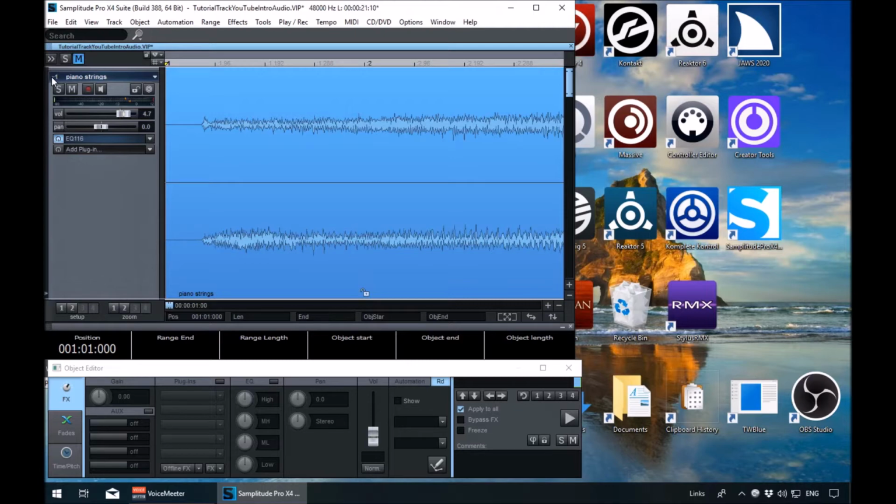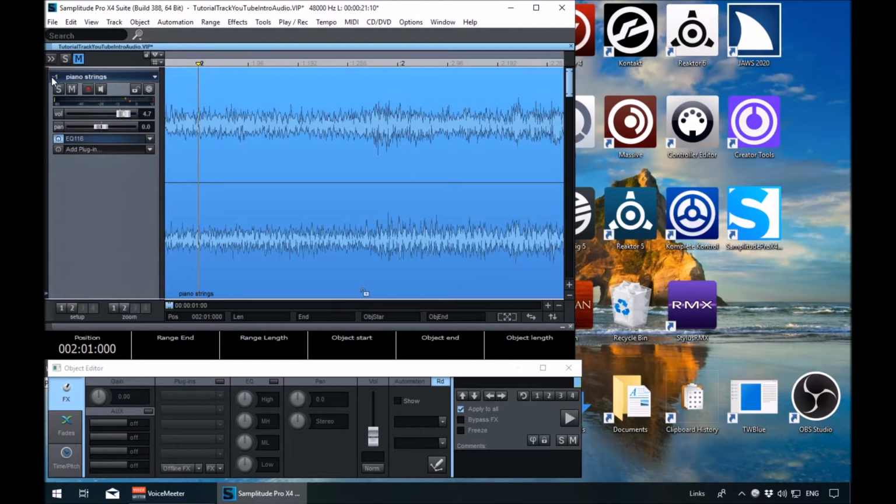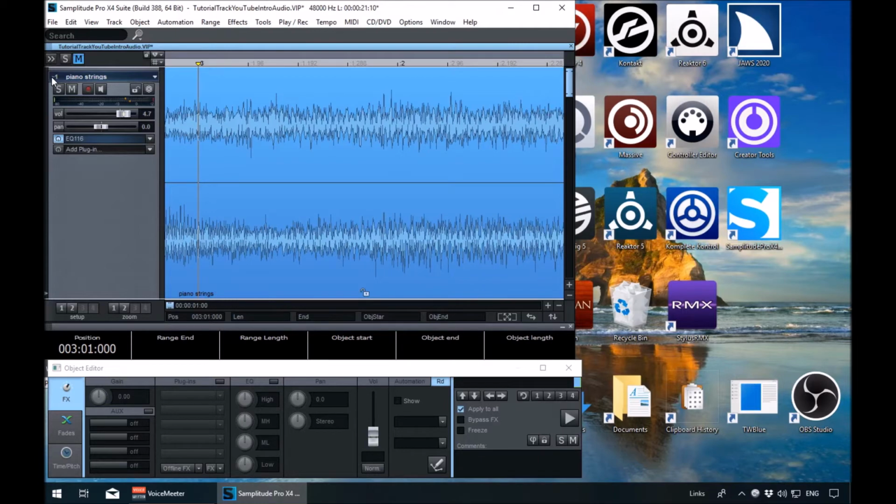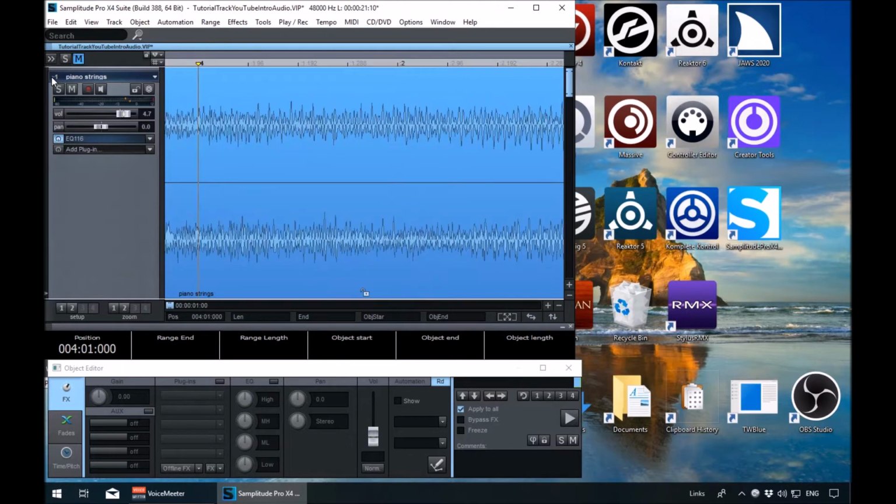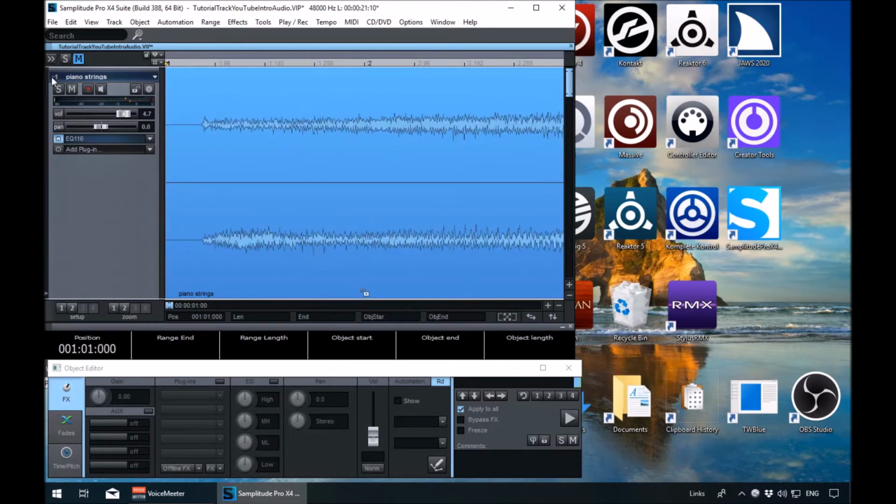So when I press right arrow now, bar 2 beat 1 tick 0, bar 3 beat 1 tick 0. I'm moving by a bar because I've got moving by a bar selected. If I select beats with Shift F5, snap to beats, and do it, bar 3 beat 2 tick 0, bar 3 beat 3 tick 0, bar 3 beat 4 tick 0, bar 4 beat 1 tick 0. So we're moving by beats. I'll go to the beginning. Bar 1 beat 1 tick 0. And that's because snap to grid is on. It snaps us to those values.